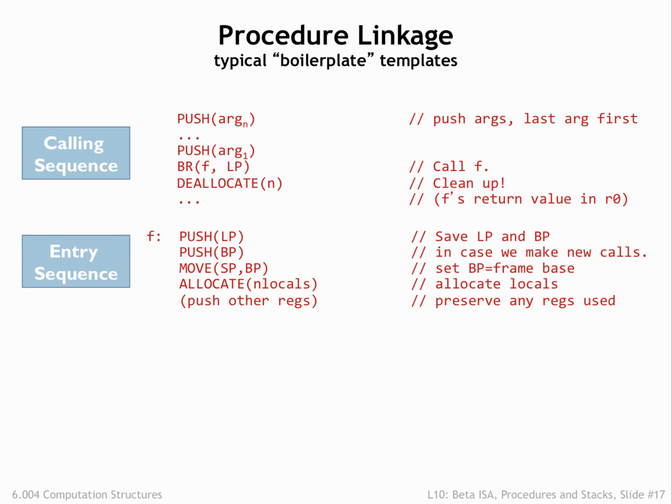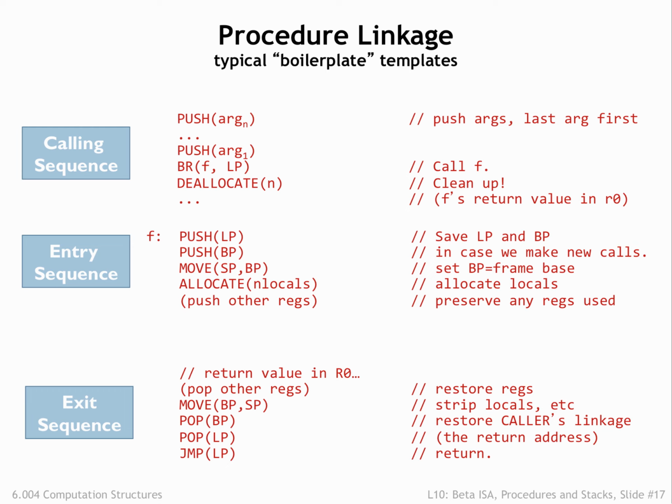of the procedure's code. The template for the exit sequence mirrors the actions of the entry sequence, restoring all the values saved by the entry sequence, performing the pop operations in the reverse of the order of the push operations in the entry sequence. Note that in moving the BP value into SP, we've reset the stack to its state at the point of the move SP-BP in the entry sequence. This implicitly undoes the effect of the allocate statement in the entry sequence, so we don't need a matching deallocate in the exit sequence. The last instruction in the exit sequence transfers control back to the calling procedure.